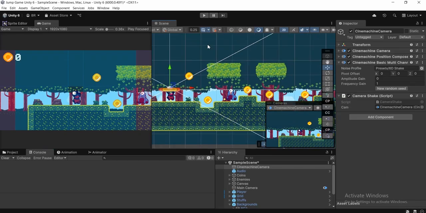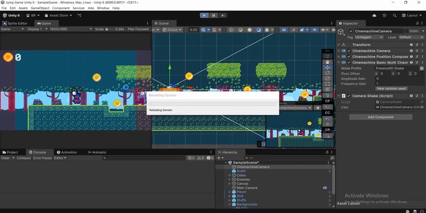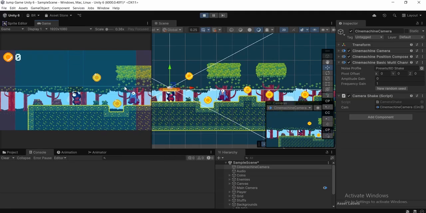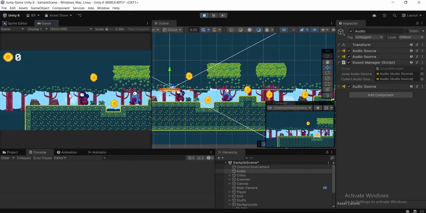So now if we go ahead and click on this play button, it's going to work fine. Once our enemy takes damage, the camera is going to shake, and once our start time hits 0, the camera will stop shaking. We're simply setting the amplitude gain back to 0. So now if I shake, as you can see, for 0.12 seconds the camera is shaking, and once our start time is 0, the camera just stops shaking, as you can notice.